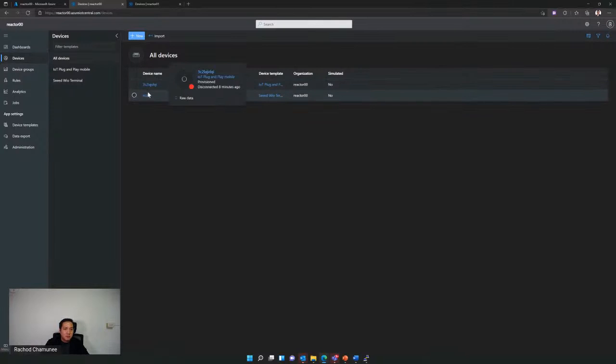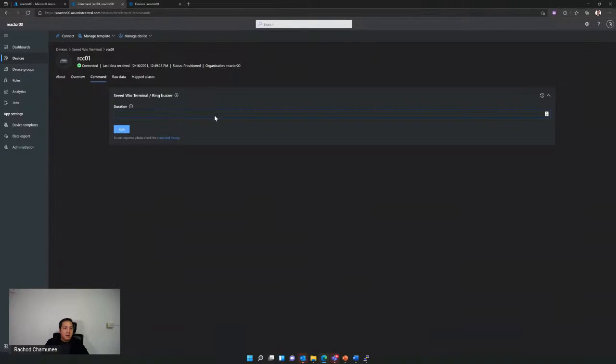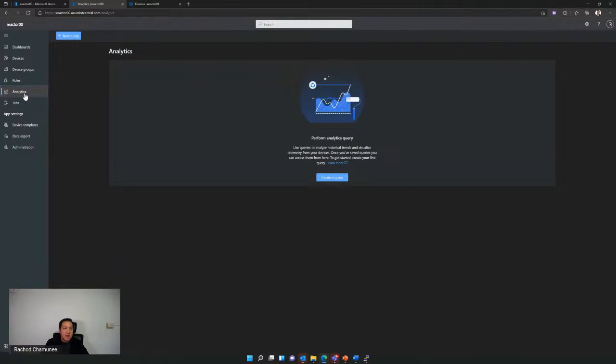So the same information, but you can see that the device is not aligned. And also we see in the analytics, so this is the main part of the analytics, right? You can create a query and you can see the dashboard after this. So we start with create query first.